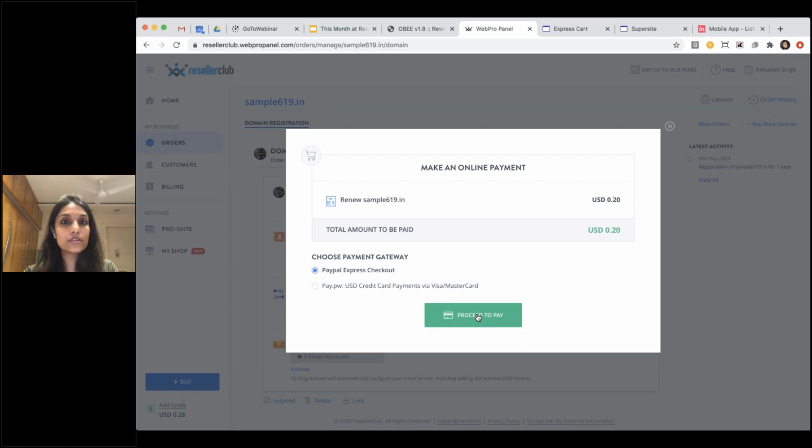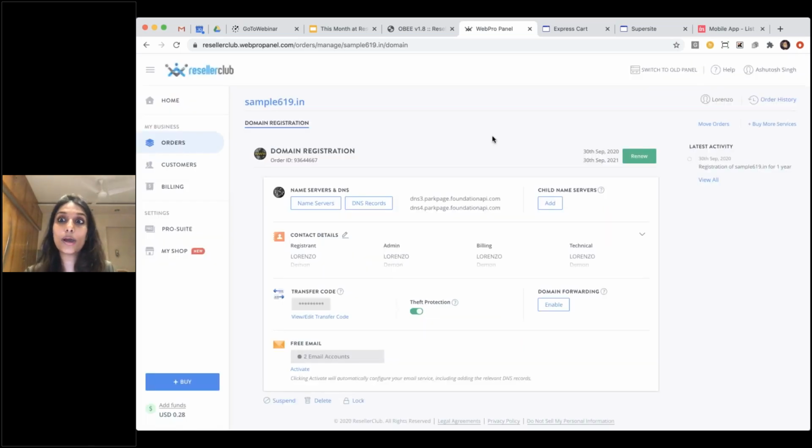I'm not going to continue on this because we can actually move on to the next piece that I'm very excited to show you guys. But in short, you can either make a payment or use your funds, whatever works for you. The system is quite flexible, and you can use it how you want.